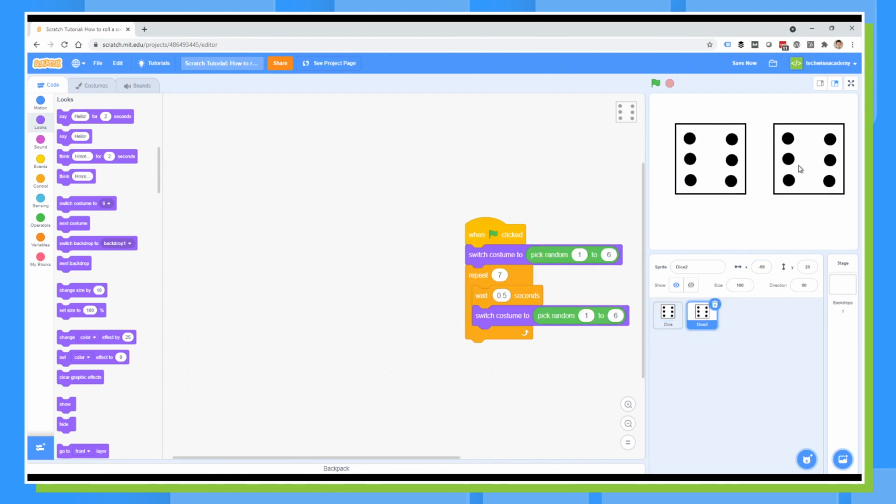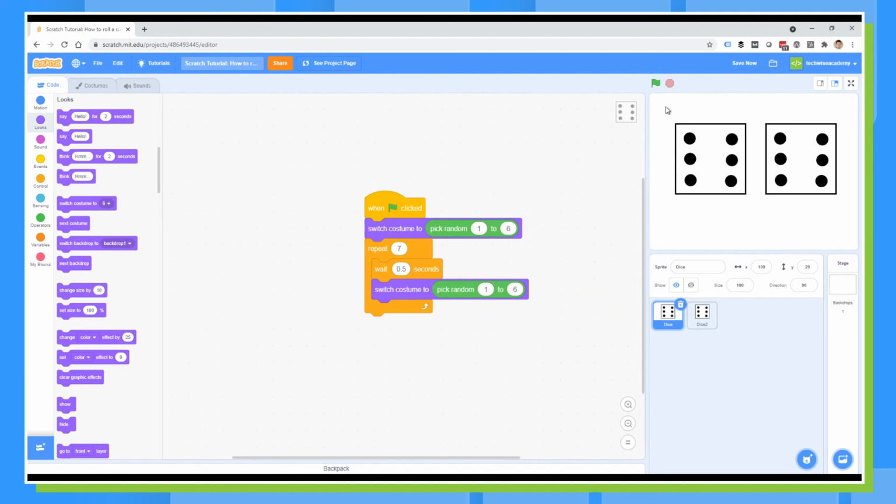So let's just space it out. And when I hit the green flag, they are both now rolling their own numbers. That's the fun part about Scratch that I really like, because what we can do is we can duplicate and roll a whole bunch of dice. And as you know, not every board game only has one die.